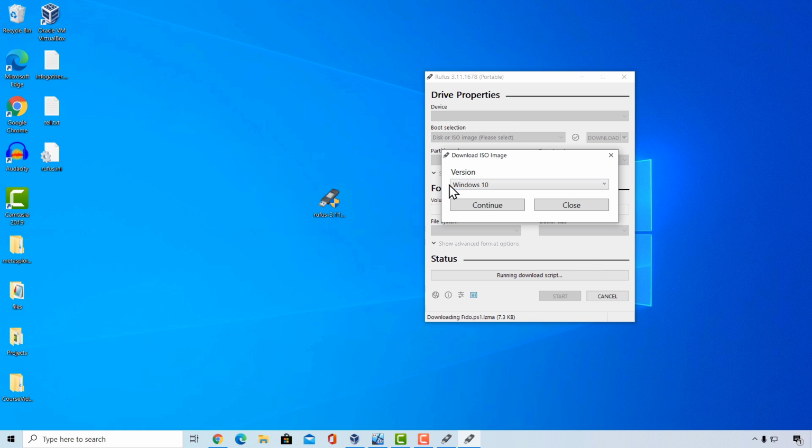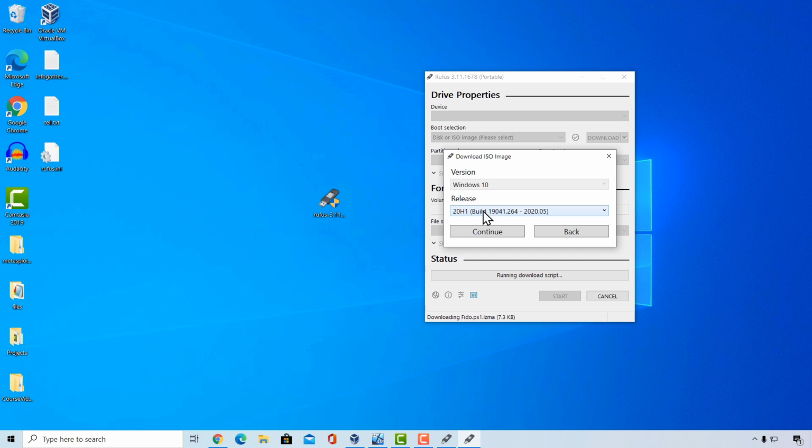In just a few seconds, you should have this small window pop up. Here we want to select what operating system we want to download. If I click on here, it will ask me if I want Windows 8 or Windows 10. I want to select Windows 10, click on continue.